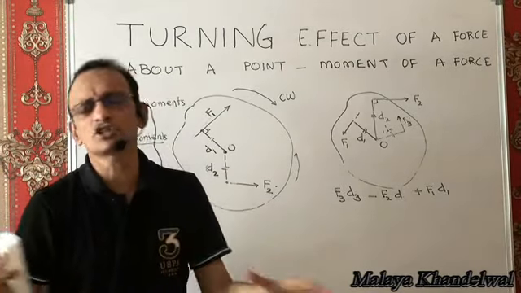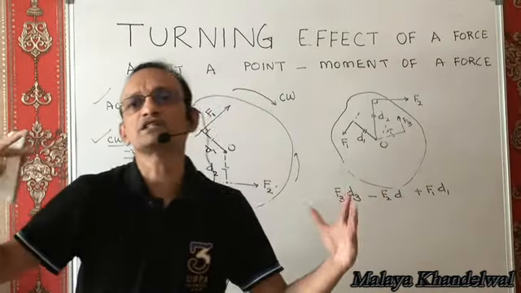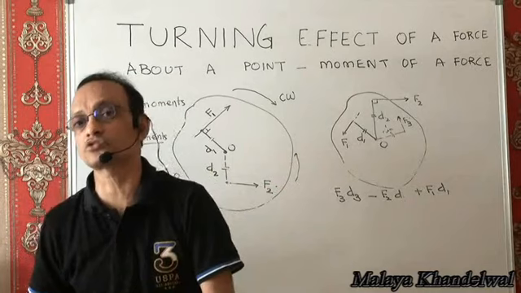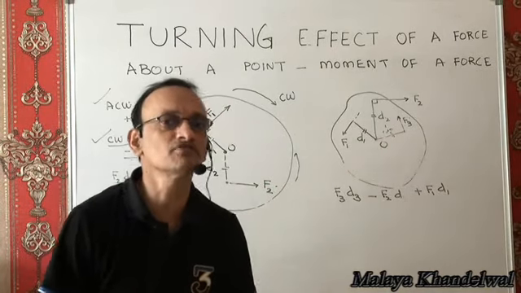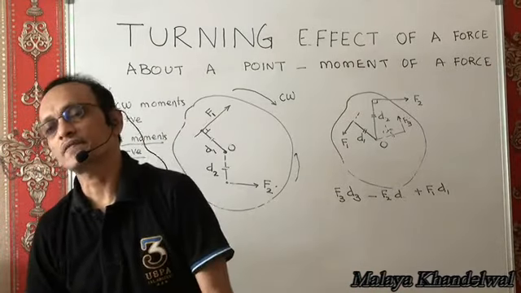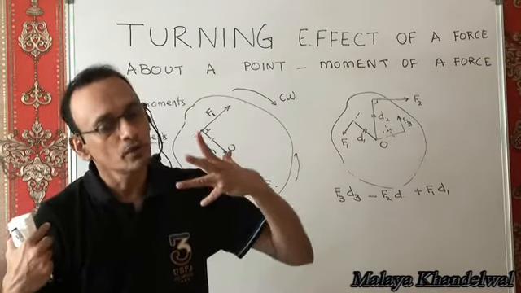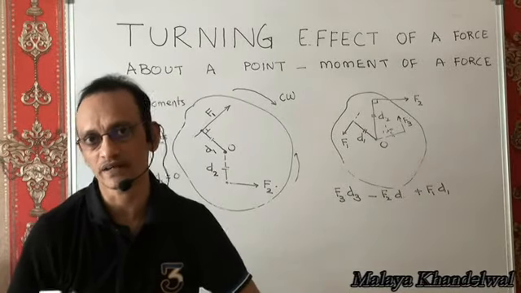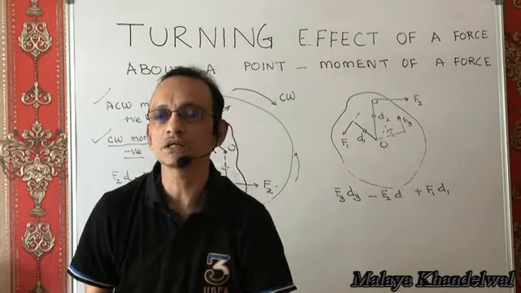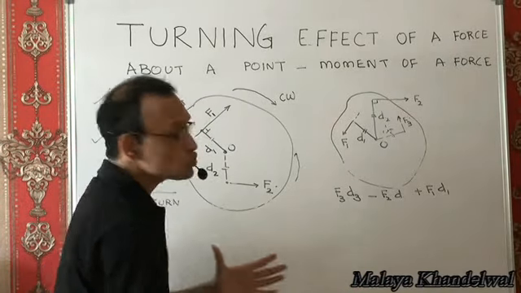So in a given situation, for a, let's say, planar rigid body, there could be forces acting at different points of the rigid body, at different distances from a proposed hinge, and if the algebraic sum of the moments about the hinge or about a given point is 0, then we say that there is no net turning effect, and the body is not turning clockwise or anti-clockwise. If the algebraic sum of the moments is 0, all the clockwise moments balance all the anti-clockwise moments. There is no net turning effect produced on the rigid body. Yes or no?